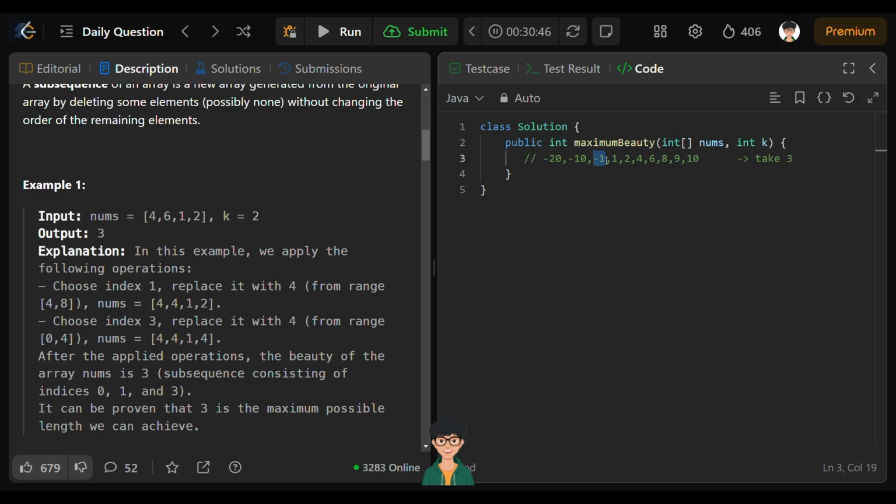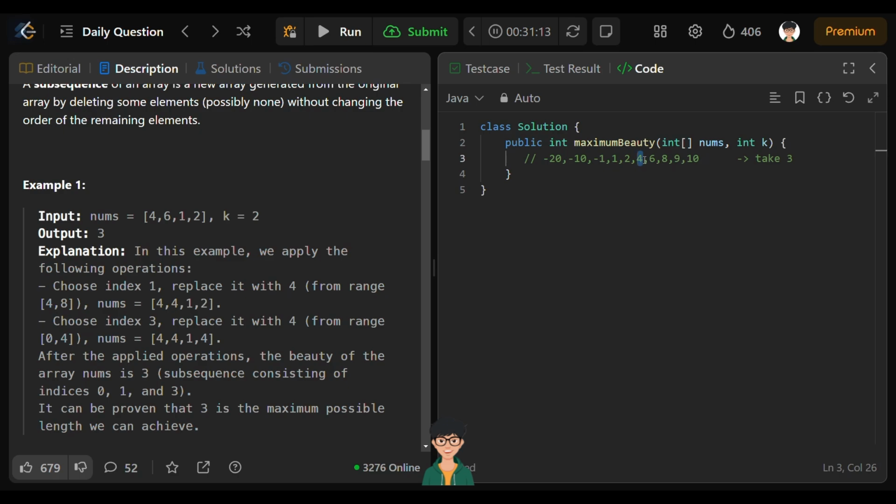If we can't make minus 1 equal to 3, obviously we can't make the lower elements equal to 3 either, because their ranges also will not include 3. So we have to find the least element in this array which satisfies that, and the maximum element which satisfies that. In this example, 1 satisfies it, and the maximum is 4.